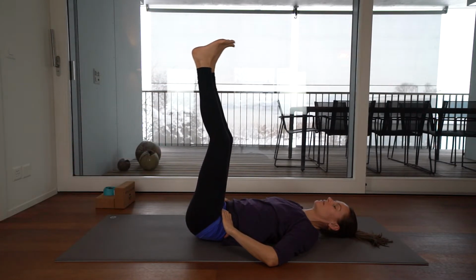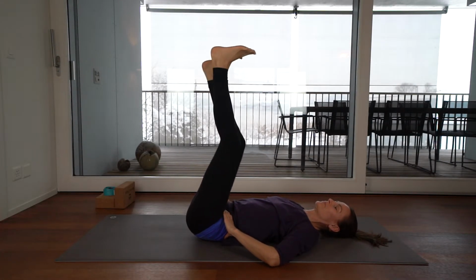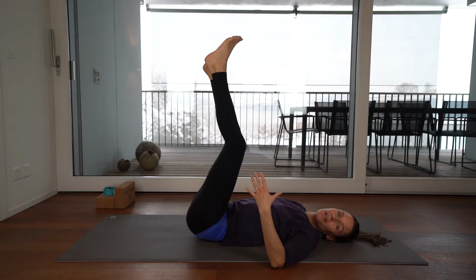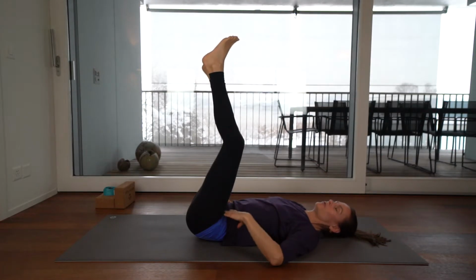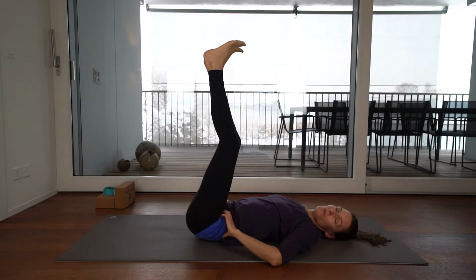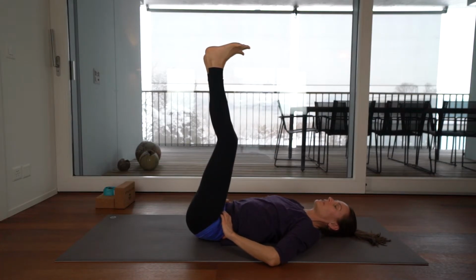And then straighten the legs. Give the legs a wiggle, maybe the hips. And you can either stay with the exercise that we just did, if this is challenging enough for you, which it will be for a long time for most of us. Otherwise, if you're ready to progress, you can push the feet towards the ceiling.